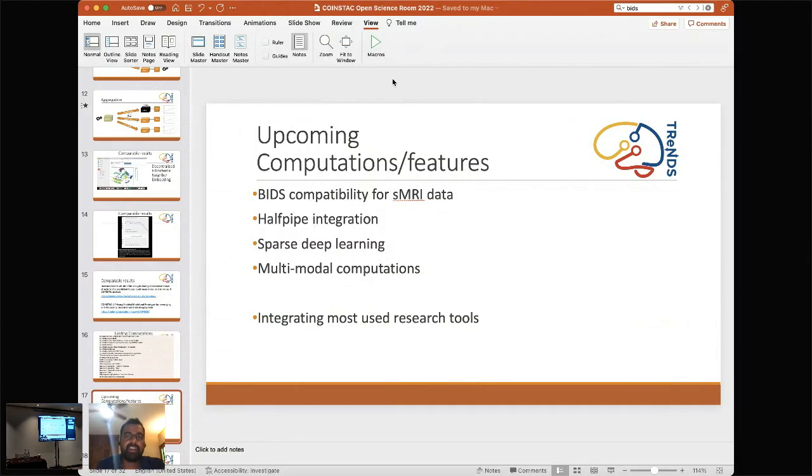So the idea here is to accommodate the research tools that the scientists are using in their organizations as of now, and include them in this framework so that we can help with the goal of global big data collaboration. Another one that we are working on is a deep learning model with sparsity, where we are able to reduce the number of parameters that need to be updated and transmitted across the sites, and to facilitate deep learning in this framework. And in the future, there will also be multi-model computations.